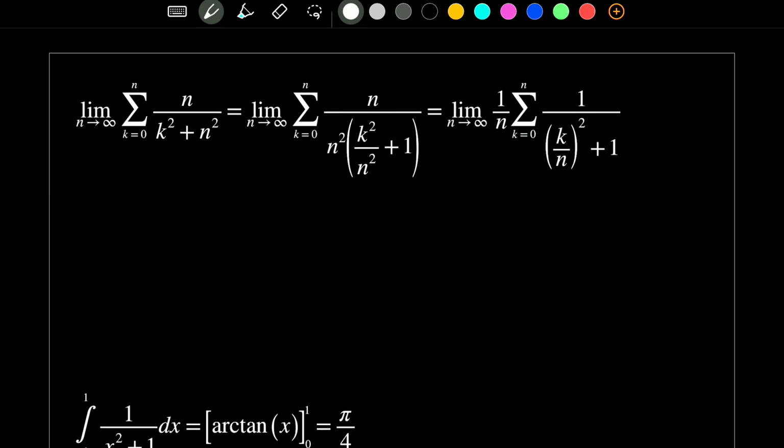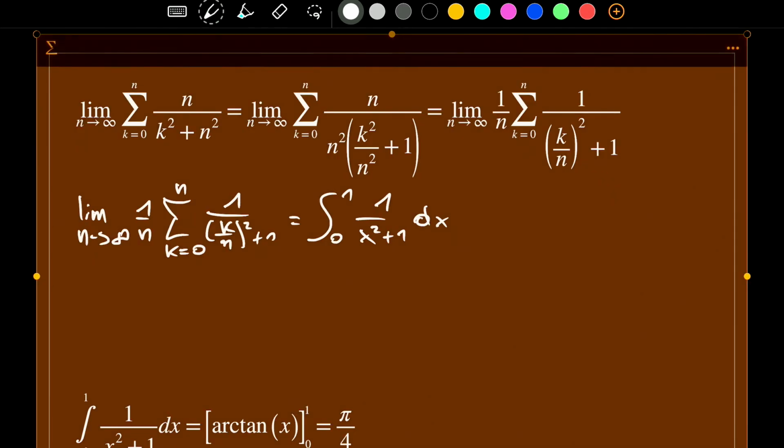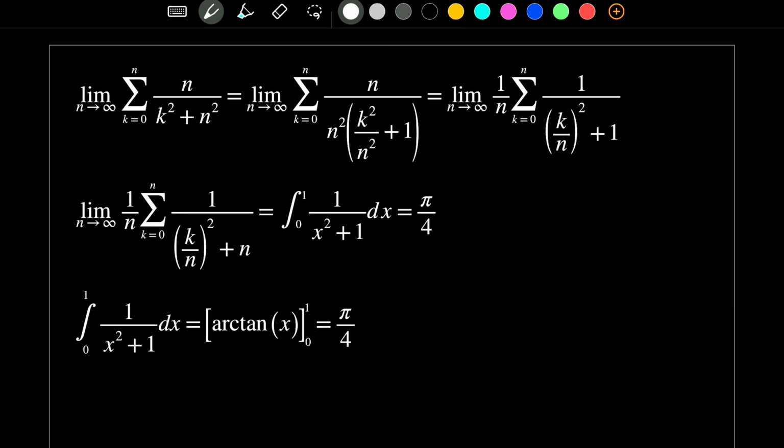And indeed, we can write our limit is equal to the integral from 0 to 1 of 1 over x squared plus 1 dx using the limit definition of an integral. So we've just basically reversed that kind of calculation, and now we've ended up with the nice result of pi over 4. So I'll maybe rewrite our first problem, which is going to be the limit as n goes to infinity of the sum from k equals 0 up to n of n over k squared plus n squared is equal to pi over 4.